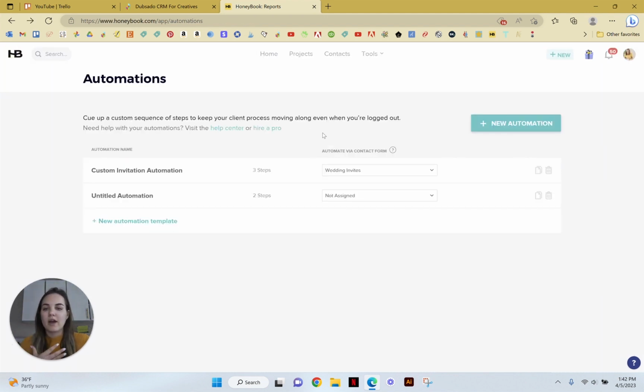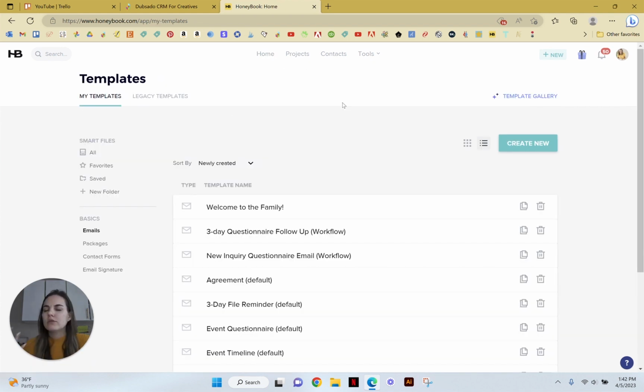And then within smart files, this is something that's new with Honeybook and allows for the automations to be a lot more robust. You used to only be able to send the forms, but the new files are really unique because they can include things like contracts, proposals, questionnaires, all these kind of things together. So when you send one of those automatically, it's the same as being able to send an invoice or a proposal or a contract, just sending it through a smart file.